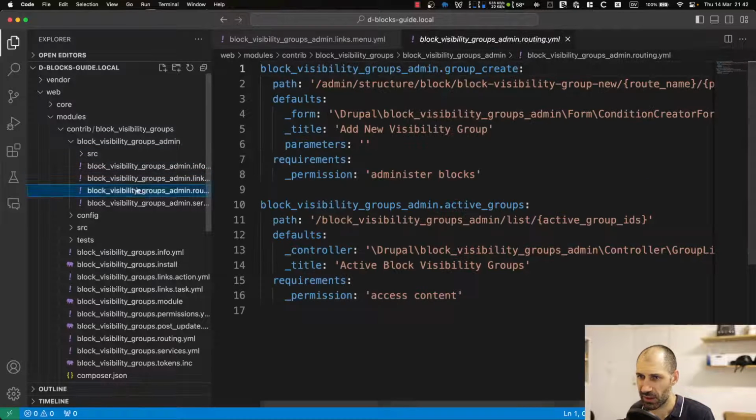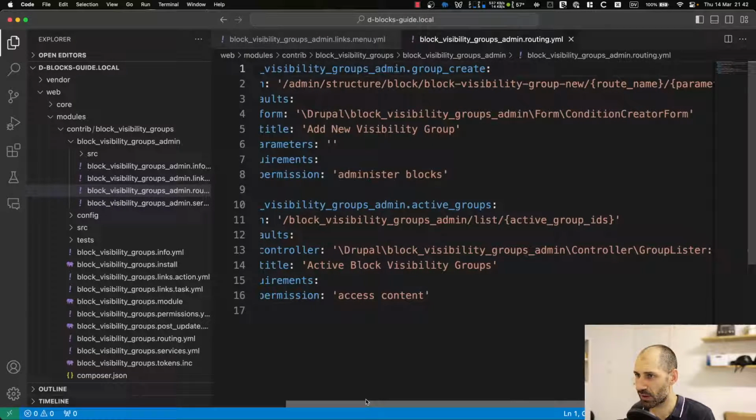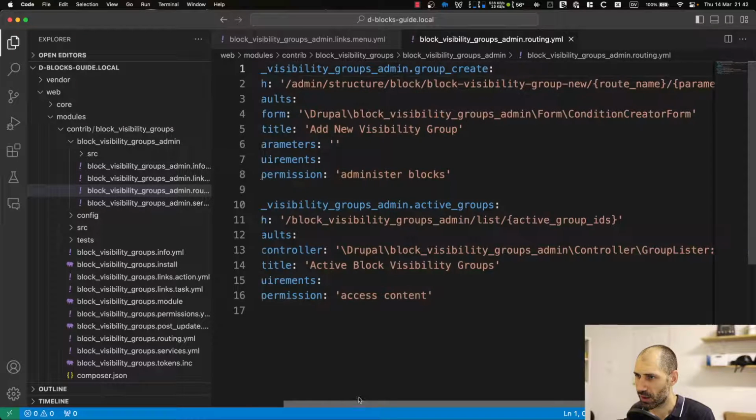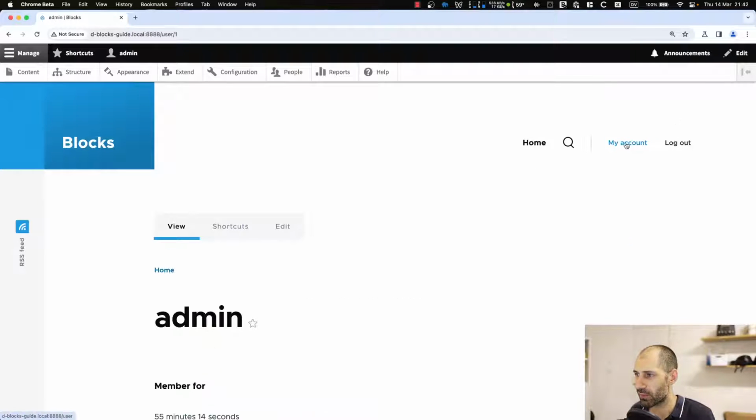Let's just quickly do a bit of debugging here. Why not? Add new visibility group. And I believe maybe it is used, if you come along in here.